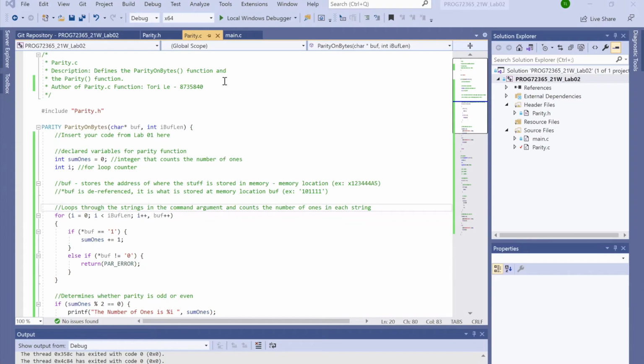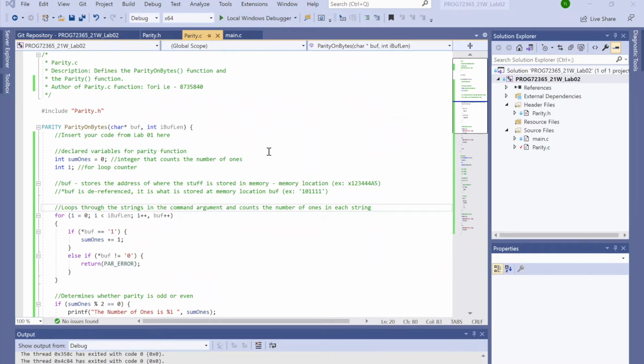This is Lab 2, which is a continuation of Lab 1. Lab 1 and 2 are about error detection and correction. In Lab 1, we're focusing on finding parities from characters, but in Lab 2, we're focusing on finding parities by looking at binary numbers, which also consist of ones and zeros. But in this lab, we want to calculate the parity on the actual bit itself.